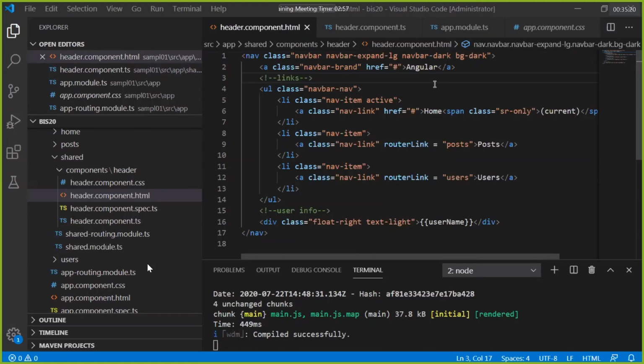What am I missing? That's going all the way over there.